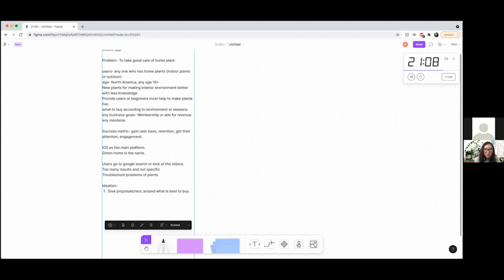Maybe there will be opportunities later to connect and make this one place for shopping. But for this exercise, we want to focus more on the app itself, especially the journey of how we can help users take better care of their home plants. Okay. So we can keep this as one of the ideas around discovering what can be bought.